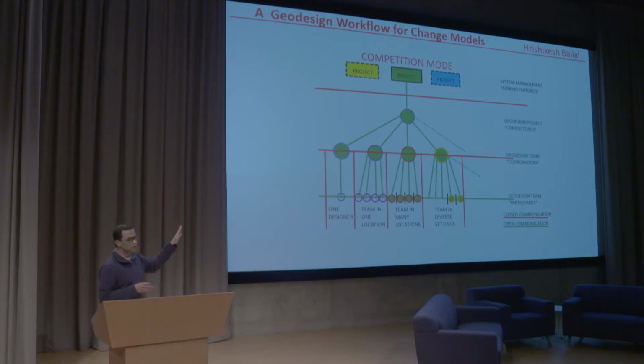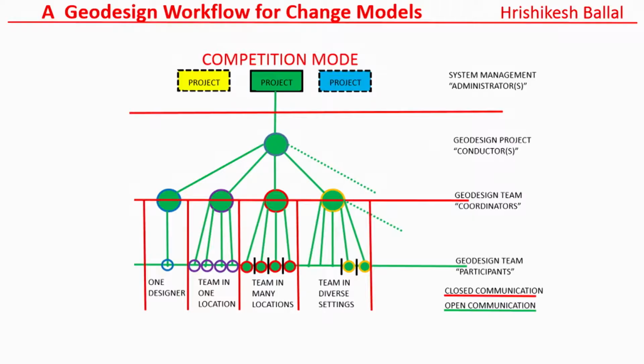You can have an open collaboration mode where everybody is on the workflow. You can have a competition between teams where you can say, you guys are competing with this other team, and that's what happened in the Turkey workshop that Carl described, where somebody was following the laws and they were competing with people who weren't following the laws. So you can set up projects like that in the tool.